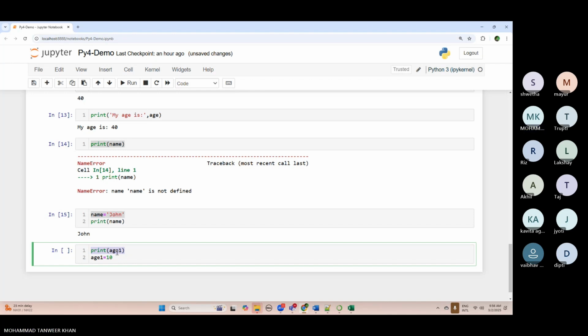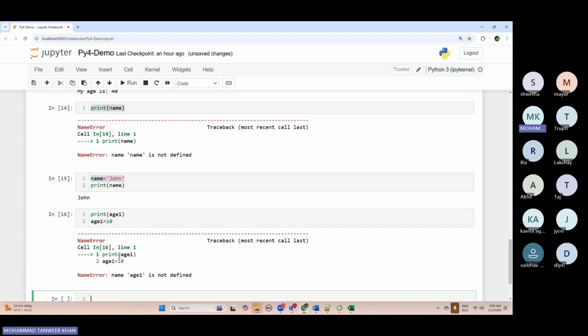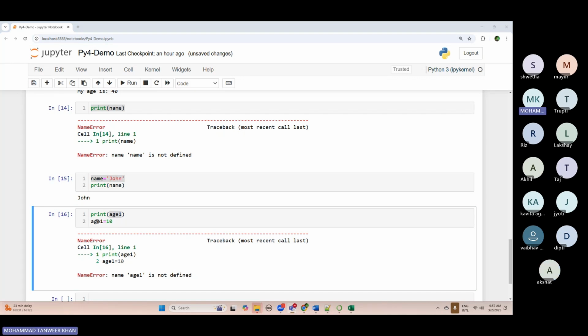So you have to define it before calling it. Then only Python will use it. Otherwise, it will again throw an error message. Python will tell you, sorry, I don't know what this age one is. So before printing the value of it, you have to define it. Otherwise, you cannot use it.